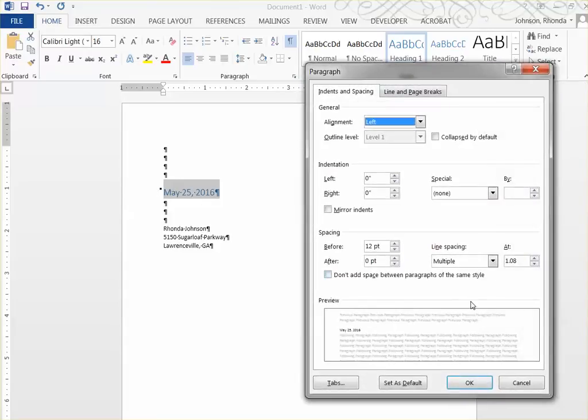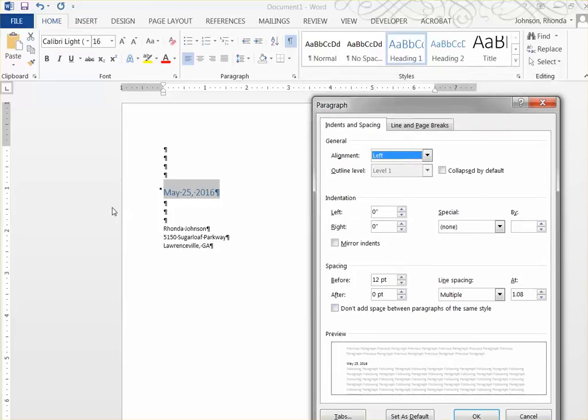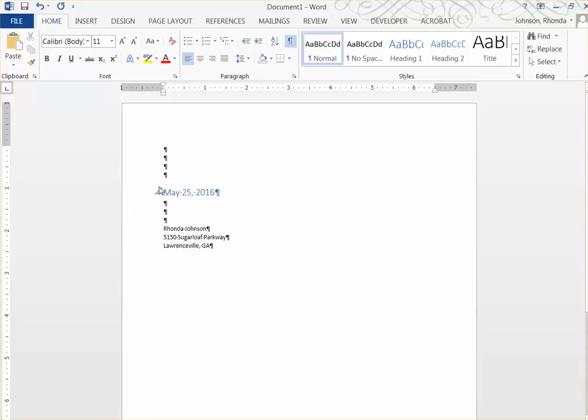And if I look in my paragraph here, I can see that this heading 1 style has 12 points before and multiple 1.08. I'm not telling you to go in and change that to single. In fact, do not change it to single. The whole reason you use styles is to define a different look and feel for the text.